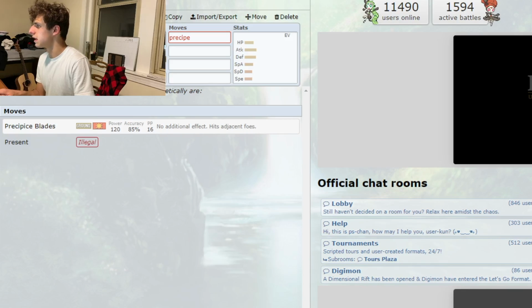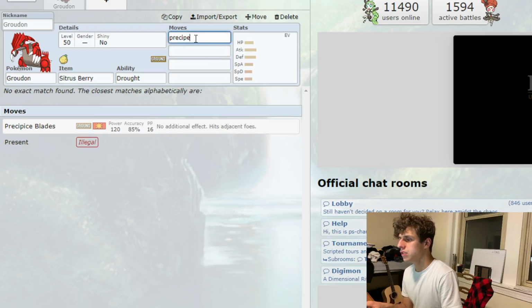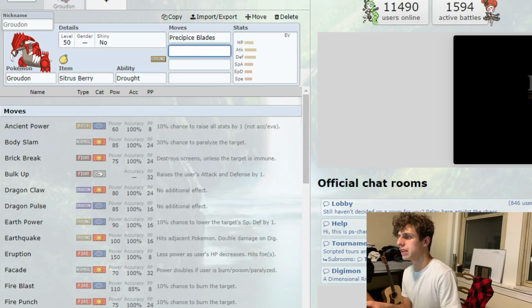And Precipice Blades has, as you can see, when we type in Precipice Blades, it has 120 power and 85 accuracy and hits both foes. So it's a very, very powerful move that hits both opponents. So we'll go ahead and run Precipice Blades on our Groudon because it's a strong move.